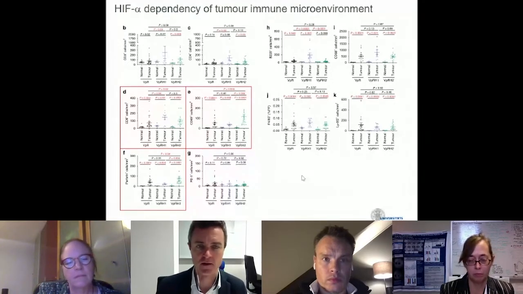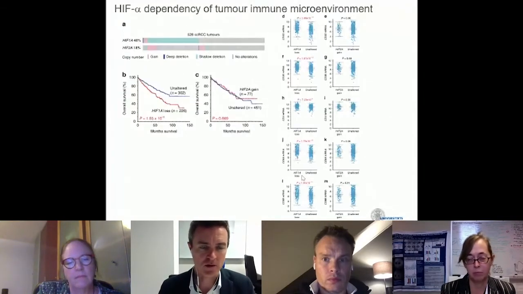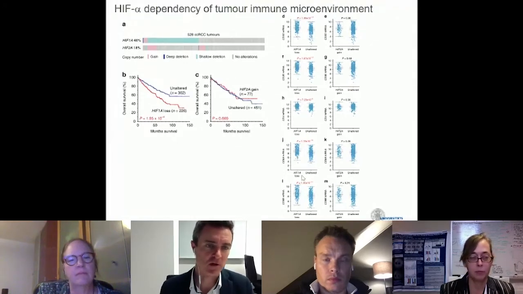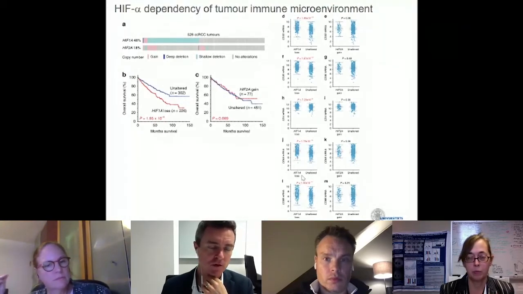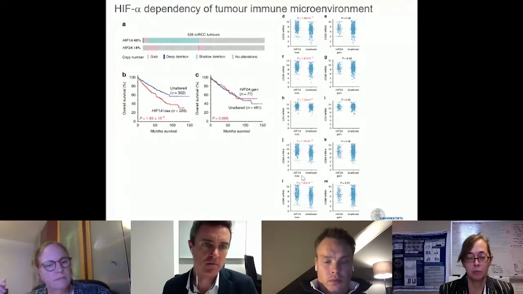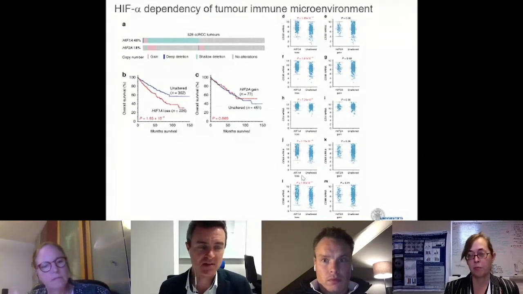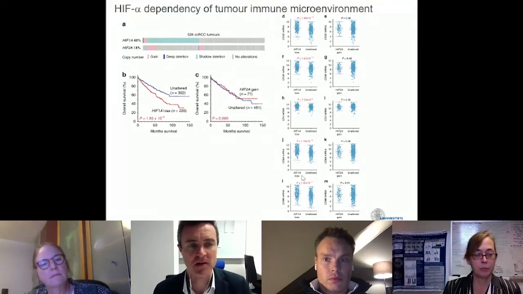And this didn't occur in the HIF1 knockout. So going forward and building upon this, if we go to the next slide, we wanted to ask whether this has a correlation in human tumors. And we did the best thing we could do, which is to take advantage of the TCGA data sets, where it's known that loss of the chromosome arm 14q that harbors HIF1 alpha occurs in about 40+% of CCRCCs. You see that represented in blue in panel A, whereas HIF2, if anything, tends to be gained.